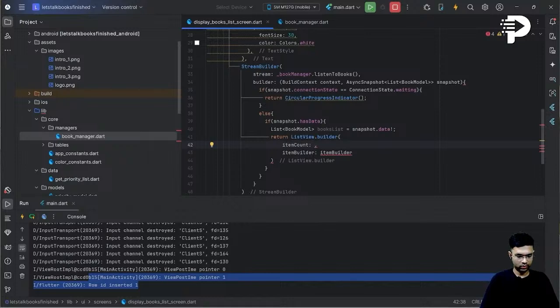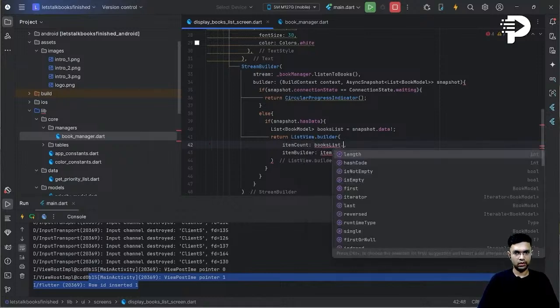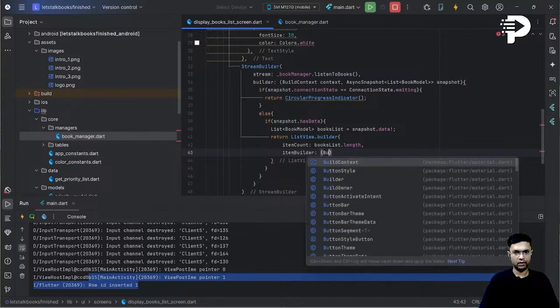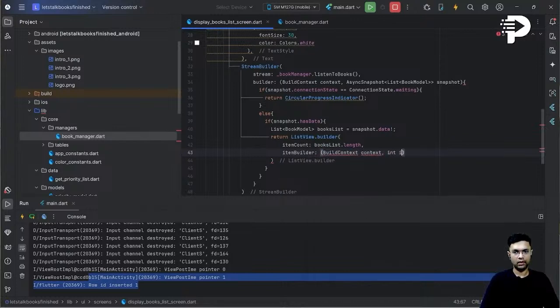And then show it in the item builder. For now, my item builder is going to be a very simple one.